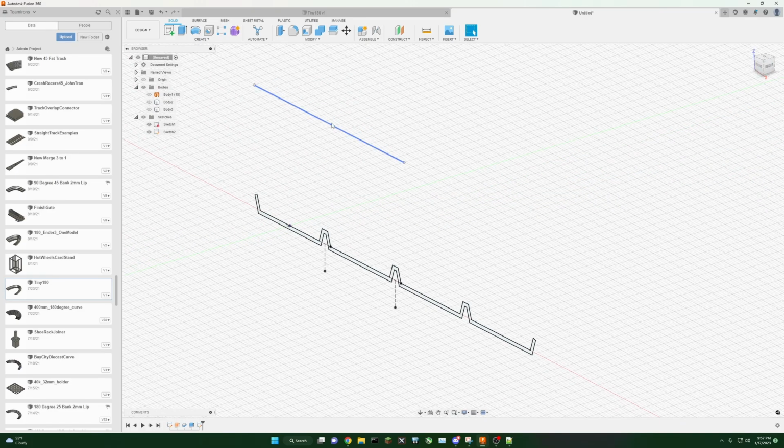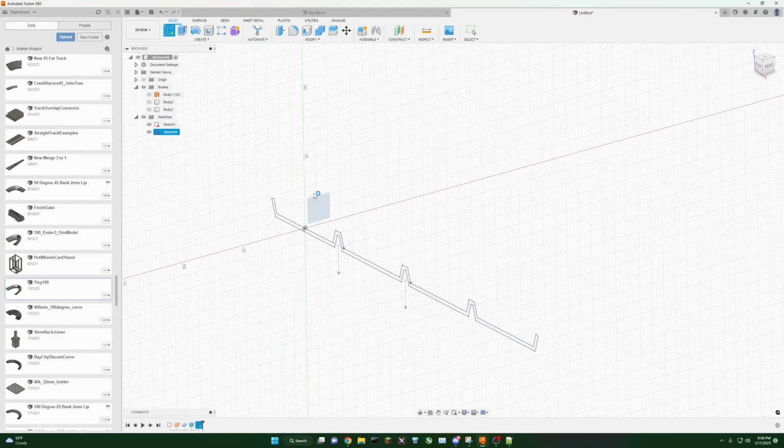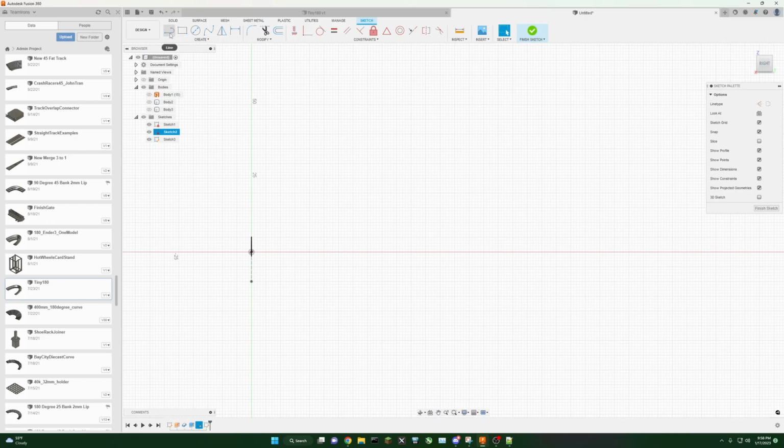Okay, so what if we want to make it come out into the distance and squiggle around? So let's draw a line that comes out this way. And let's use a 3-point arc. What that means is we can draw 3 points. The first one we're going to put over our origin because we know our profile is touching that origin. And then I'm going to put the other one out here. And this is going to sort of dictate what size of circle the arc is being pulled from. So I'm just going to go like this.